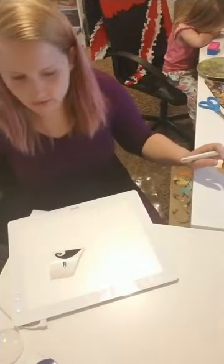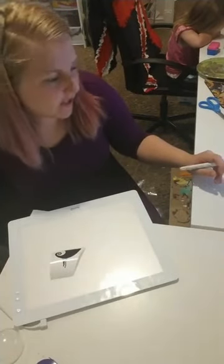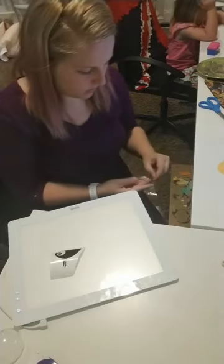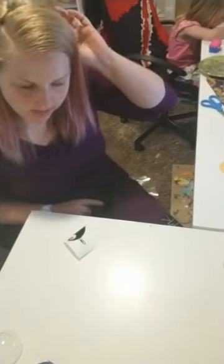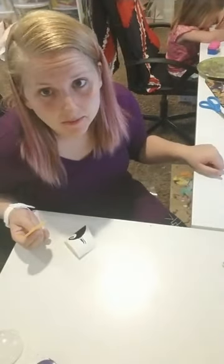Oh, good. So Amanda wants to know what machine I would recommend for a beginner. So Amanda, it really depends on what you want to cut. I really feel like the Cricut branded machines are perfect for beginners. They are really easy to use. Their software is really easy to use. It's not confusing at all. So whether I would go with the Cricut Explore Air or the Maker all depends on your price point and what you want to cut. If you think you are ever going to want to cut wood or fabric in the future, I would go with the Maker, because that's the only machine on the market that has that capability.